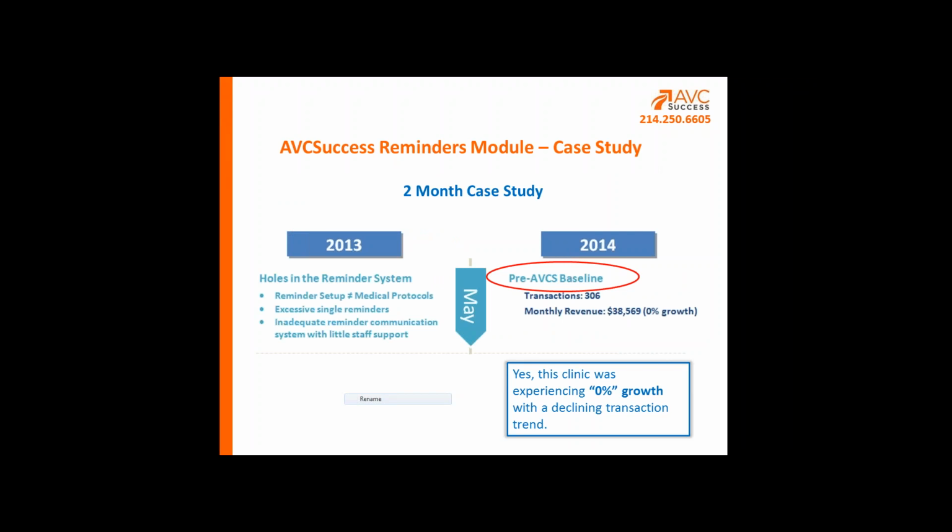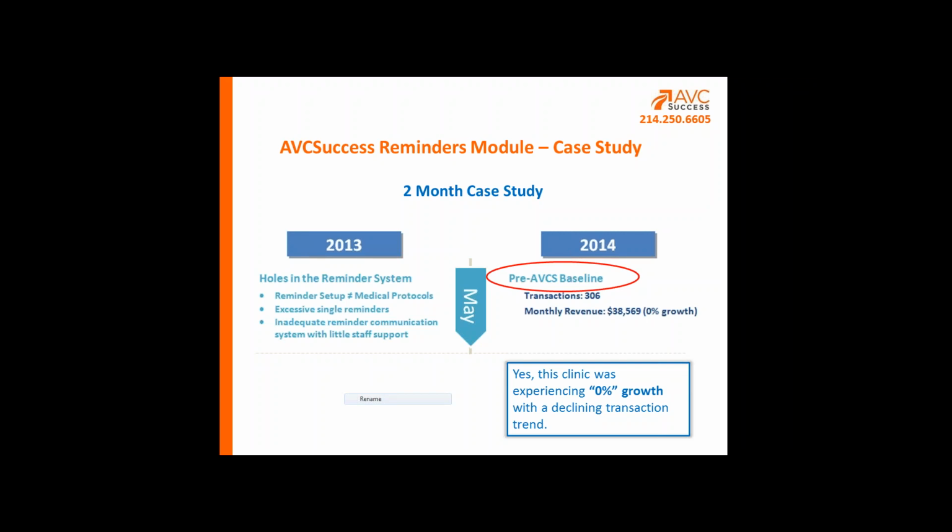But in their baseline, what we found in a small practice, it's okay. These things work for any size practice, small or big. We work with very small one-doctor practices to multiple doctor practices. But figuring out where they're at. In this case, the clinic had zero growth in their revenue and very low transactions.